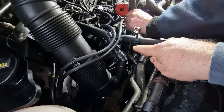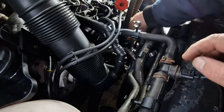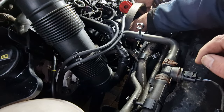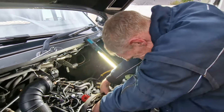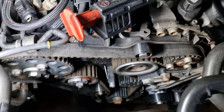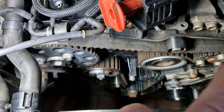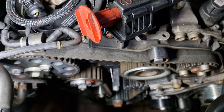So the pulley's back on. New gasket fitted. All timing back up in the correct locations with the pins in. It's now just Cliff's job to try and fit this belt back on. And he loves this bit. Don't you? Right, that's it all back together. Well, it's not all back together, but the magic bit's back together. The bit that makes it all work. The cam belt's back on. So anyway, that's us. We'll start buttoning this back up. Hopefully now, finally, after 12 months.